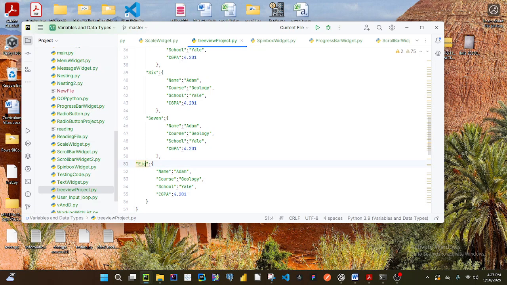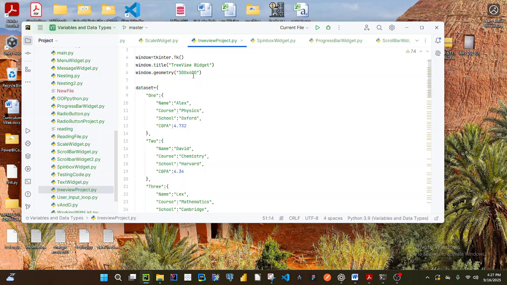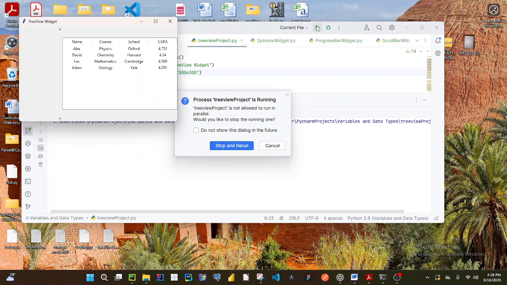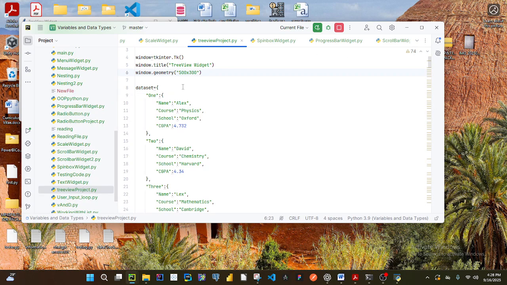So eight. So what I'll just do after this one, I'll just go and reduce the height of the frame, so that the tree view can also adapt the height.